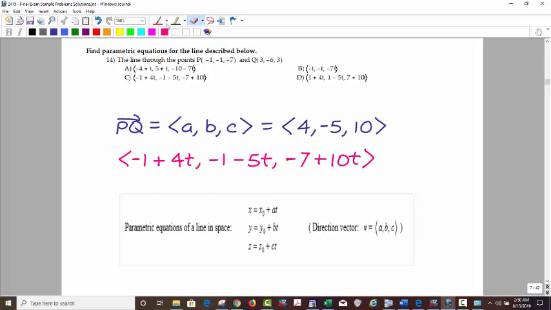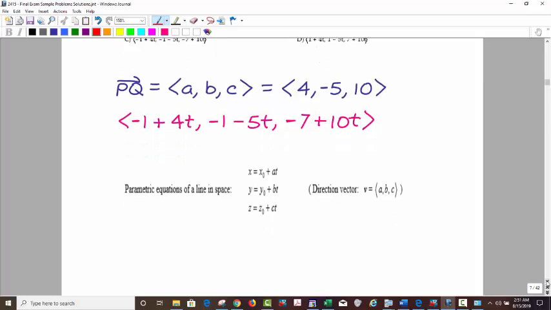Since Q is on that same line, if you put in 0 into this, that's going to give you P. Then if you put 1 into this right here, that's going to give you the point Q. You can check that out if you want to, but not too difficult. You don't have to. In other words, there has to be a value t that represents both those points, since they're definitely on that line.